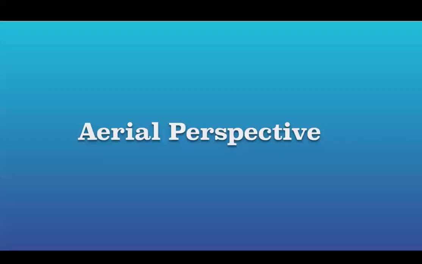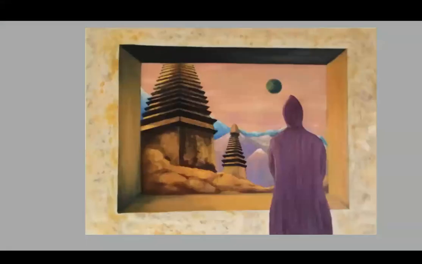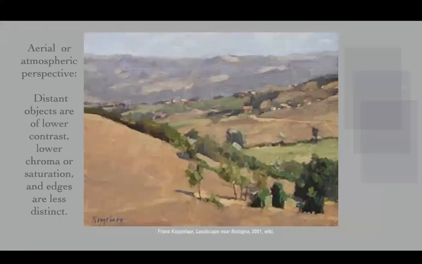So again, we'll look at aerial perspective here. We'll remember that when we first saw the Earth, it was pretty dark and colorful in the sky, and we pushed it back into the sky as a further distance by graying it out a little bit. And we also put a little more of an indication of light. So that's part of aerial perspective. This is a really good example here of aerial perspective. We can see that these trees, this is a little bit pixelated, but in this landscape painting, the trees in the foreground have very bright green and very dark shadows.